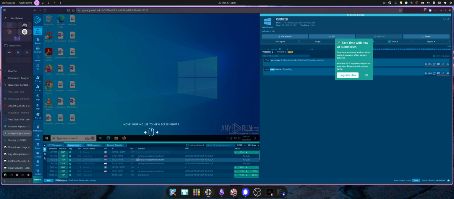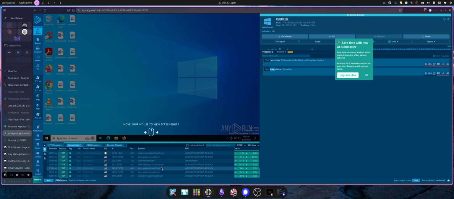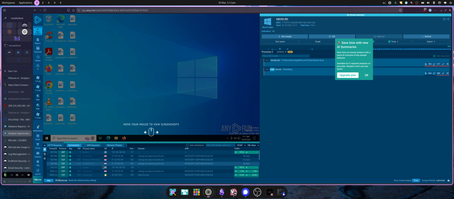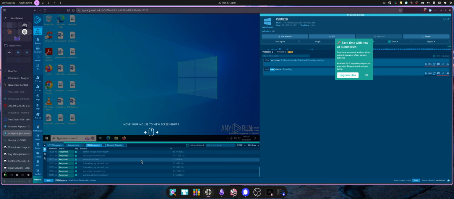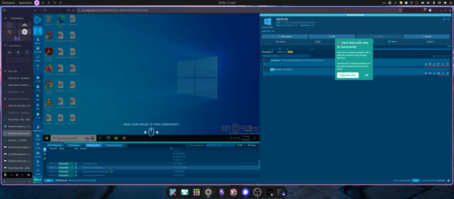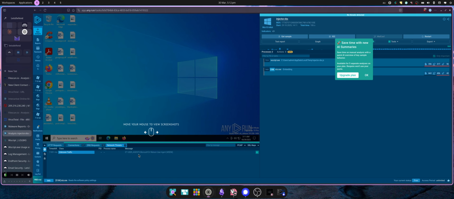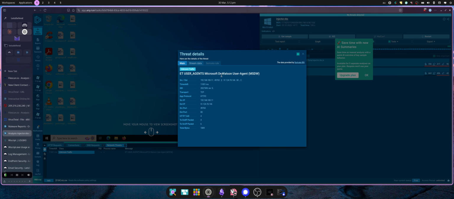Looks like it made a few more connections. Looking through the lots of Microsoft DNS lookups, nothing there. We've got a network threat listed here. Unknown traffic.